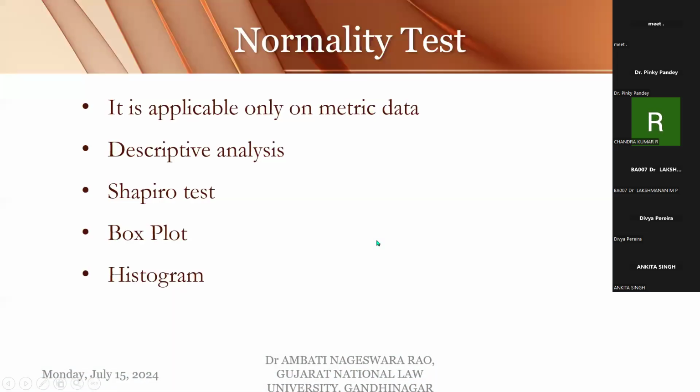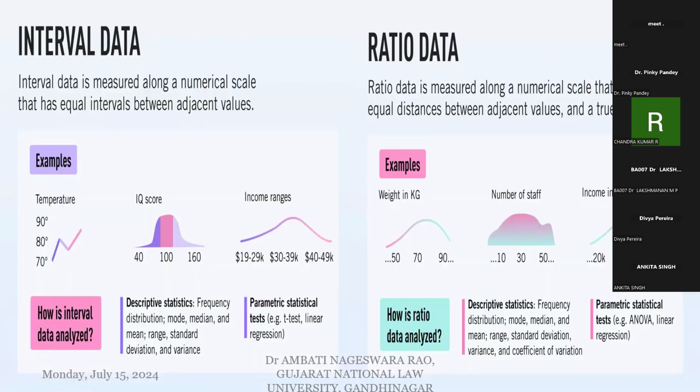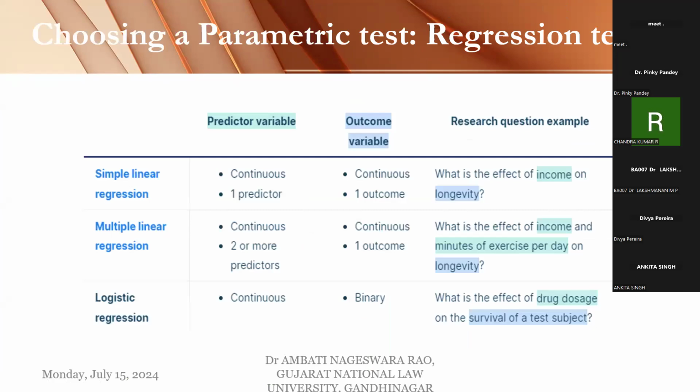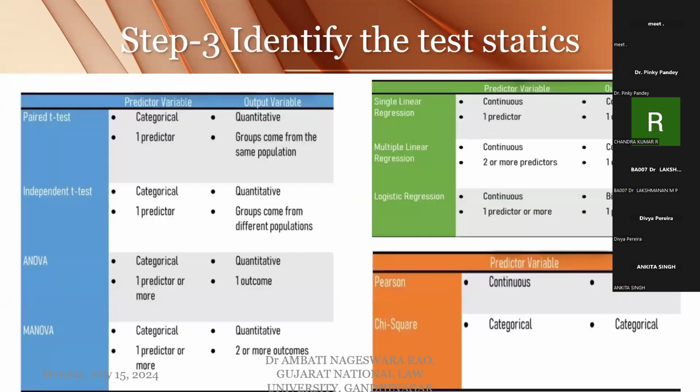So based on the type of variable that you have, one can choose the statistical test to conduct. It depends on the type of variable that you have. Nominal data and ordinal data are known as categorical data. I'm just repeating again: nominal data and ordinal data are known as categorical data. Whereas interval data and ratio data are known as quantitative variables, or scale, or metric data. There are different names. Now imagine that I have one categorical variable and one quantitative variable.